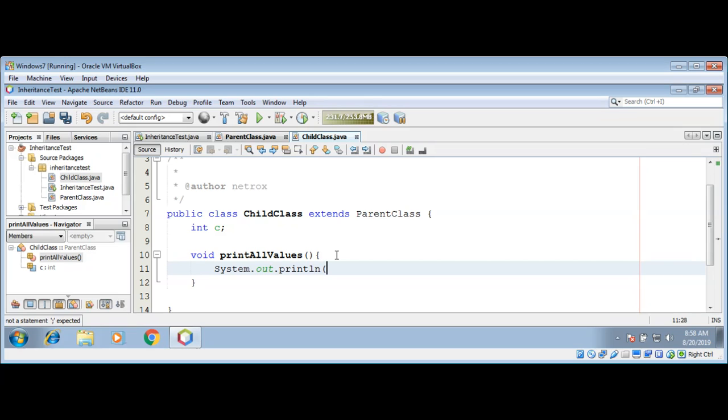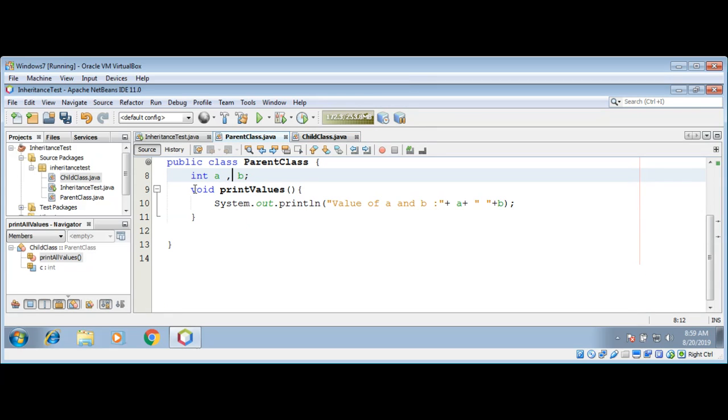Now notice over here that a and b are defined in the parent class, but when we extend our parent class with this child class, then we have access to the members of the parent class also. So we can access a and b inside ChildClass.